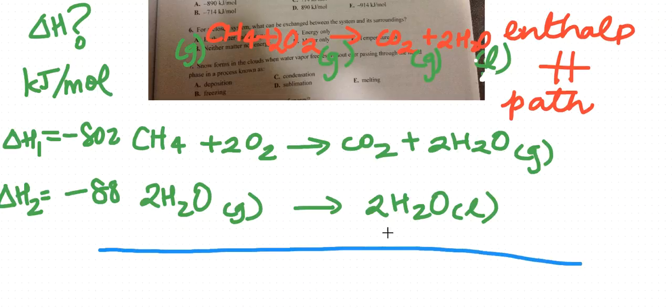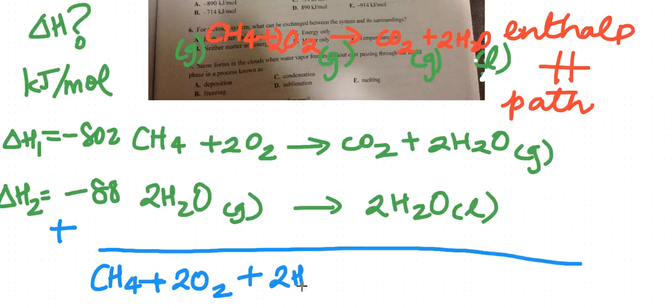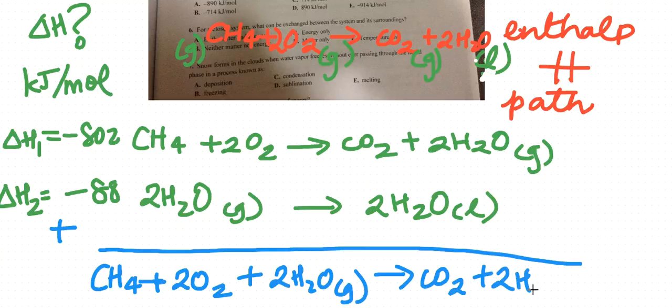Hopefully by now it's apparent to you, but if we just add the two equations, let's just add them. Reactants add to reactants, products add to products, and everything that I've not labeled with a state of matter is basically a gas. Plus 2H2O gas. These are just like algebraic equations, so there is nothing too complex about adding or subtracting equations. In this particular question, there was no need to subtract an equation, but if we did have a need to subtract an equation, we would just flip the equation.